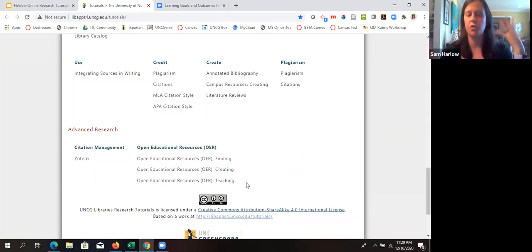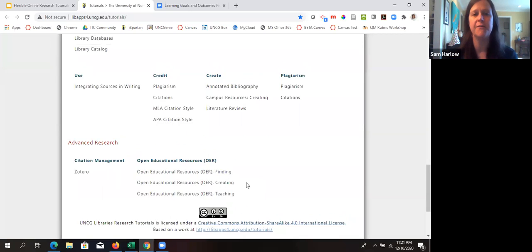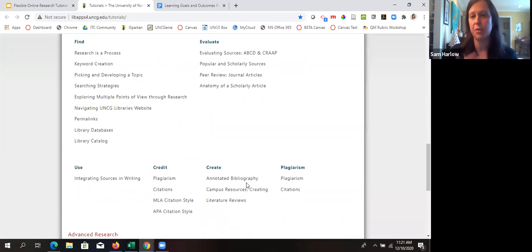Some other advanced ones on the horizon that liaisons are working on are scholarly communications, thinking about what is a quality journal, and open access publishing, as well as data literacy and data visualization: working with data, citing data, evaluating data, finding data, managing your data, all the data. These advanced ones are typically a little longer, but they work on the same idea. For the getting started on research ones, we keep a pretty strict template: around 300 words per page, one image, one video, quick checks, and then it ends in quizzes.